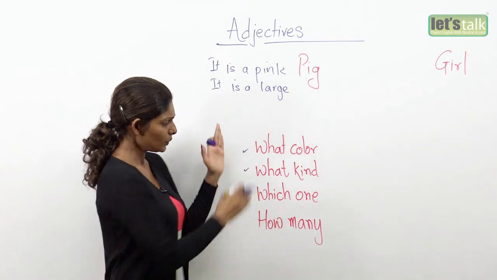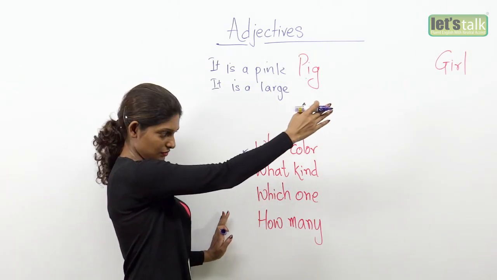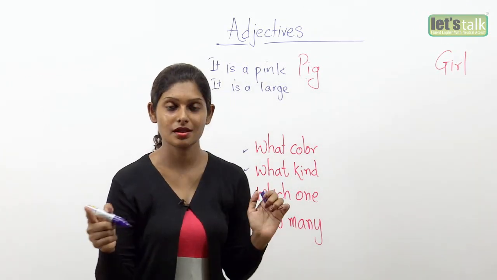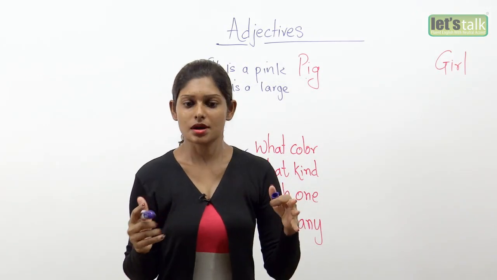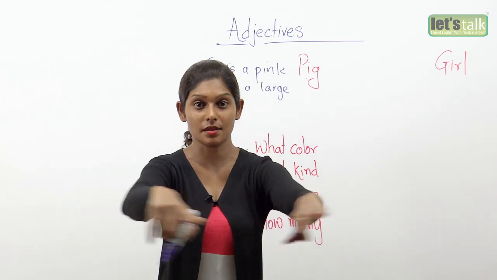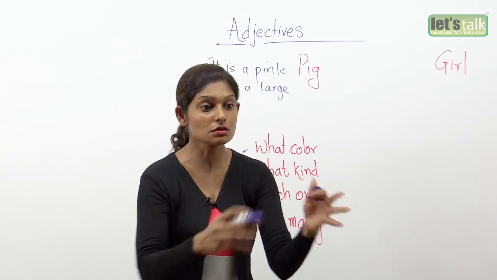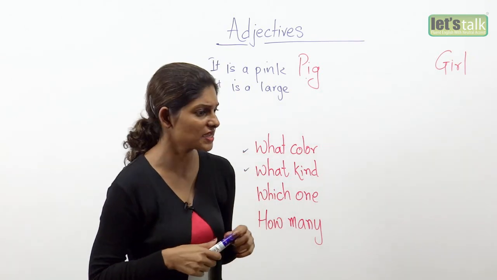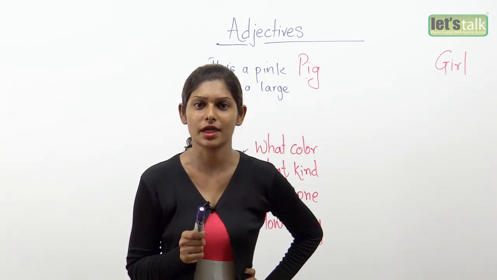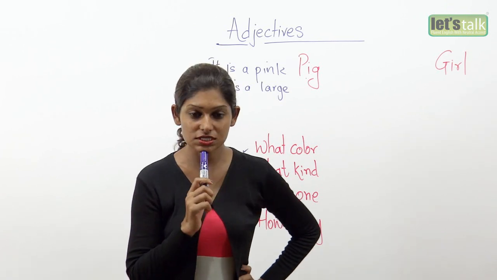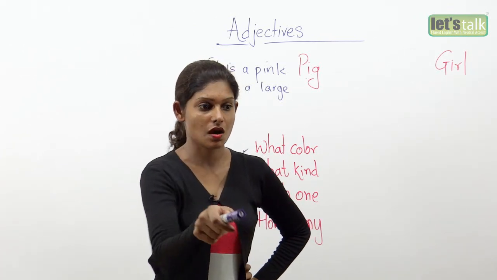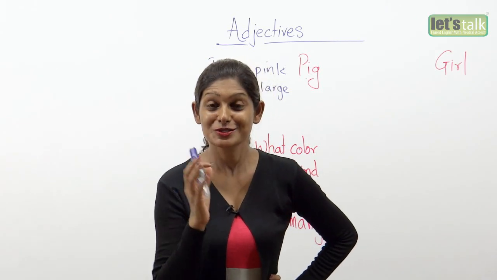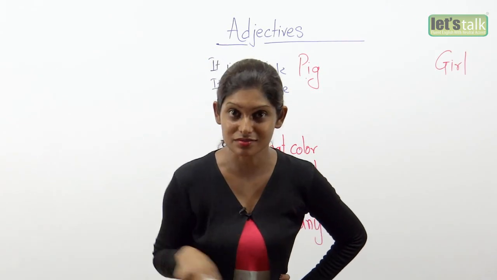Now, we'll do the same thing with the next noun, okay? So moving forward, which one, all right? Which one is it? All right, so if you have got a pig pen with so many pigs, and you have to tell which one was the naughty pig that stole all the corn from your field. Which one is it? That one, okay, or this one, yes? You have to point out to describe which pig was it out of the so many, all right?